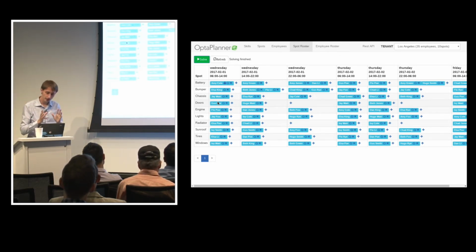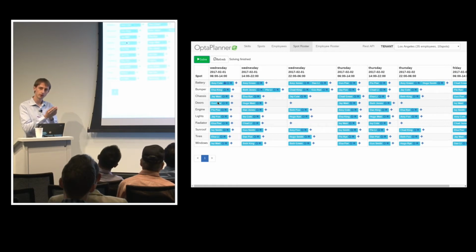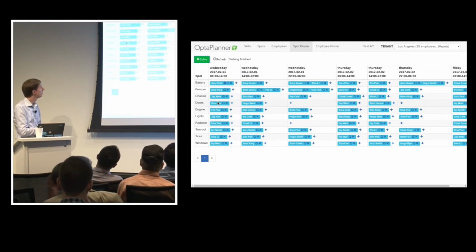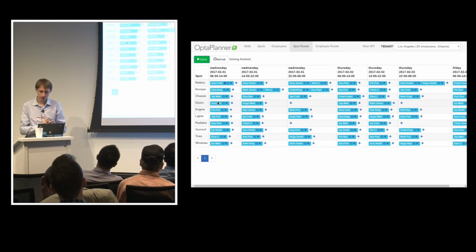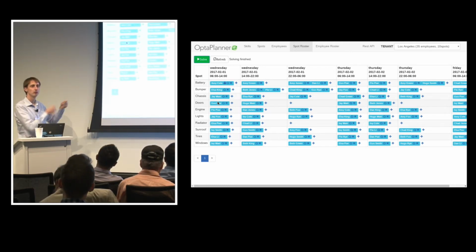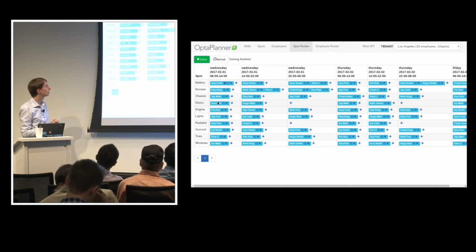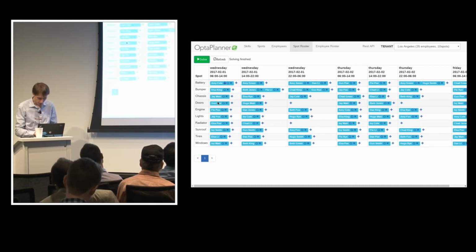So it's not an all or nothing thing. It's not that we do automation and throw manual intervention overboard. No, manual intervention is still possible and it's still useful in particular cases. There are always edge cases that you might not have implemented in constraints yet, where you might want to override the system for one or multiple shifts, and that's quite useful.